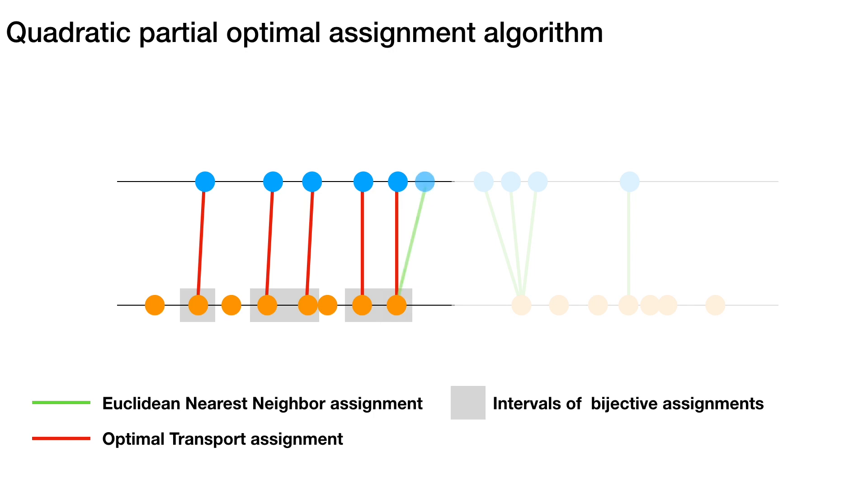Now, the nearest neighbor of the sixth point has already been assigned. We consider the options: that of assigning the sixth point to the next available location, or that of moving the entire sub-problem to the left by one to free one location on the right. We take the solution of lower cost, here, to move the sequence to the left.